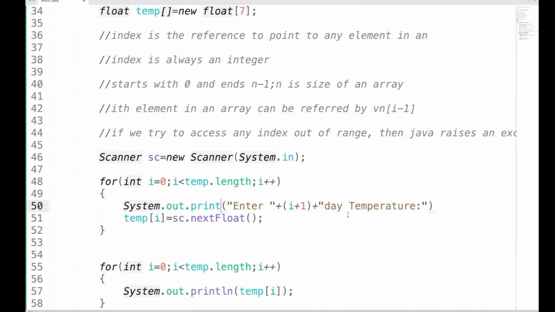Second time, i will become 1. Now 1 plus 1 is 2. So it will display enter second day temperature. Suppose for the 6th day, i value is 5, then 5 plus 1 is 6. So likewise it will display.